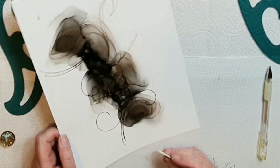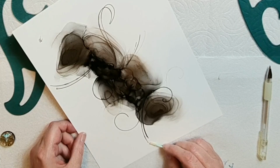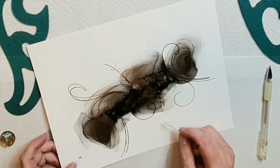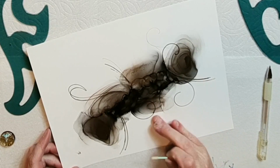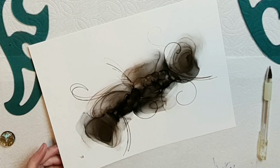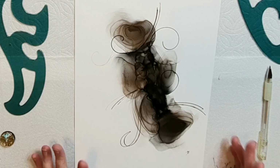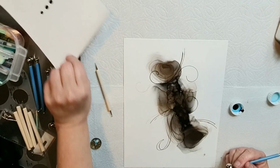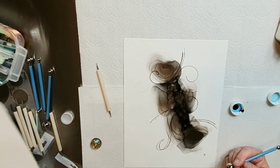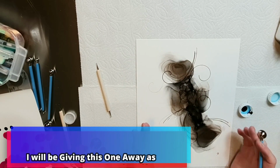There we go. So yeah, this is just basic housekeeping. You need clean sheets. Okay, so there we go. That easy. Yupo paper, this type of Yupo paper cleans up really super well. I really, really like it. So I'm gonna let this set for a little bit and dry, and then we'll come back and continue. So yeah, it's good to have a little crappy little test sheet around, so that way you can test how big your dots are going to be before you do it on your precious.